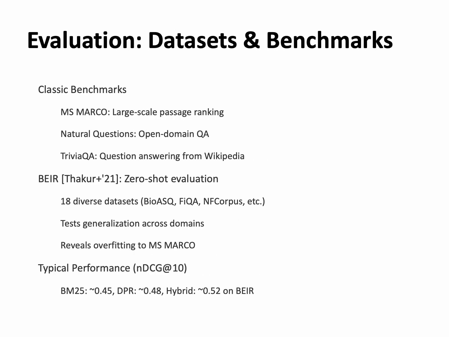Some classic benchmarks: MS MARCO with 500,000 real search queries. Another benchmark, BEIR. This tests zero-shot generalization across 18 domains like medical, financial, scientific, legal, and more. Results are revealing. Neural methods only beat keywords by 3 points on average, and actually do worse on some domains. So this is why generalization is difficult, and why hybrid approaches are most robust, and that's the focus nowadays, really.